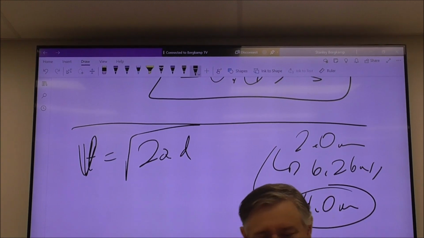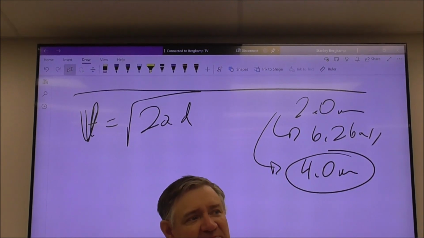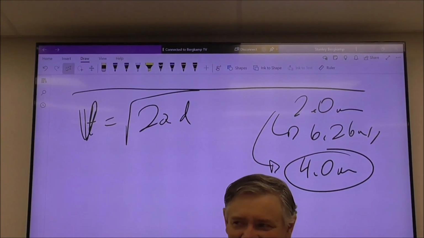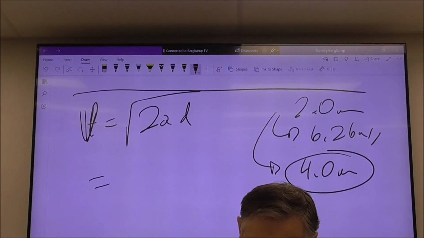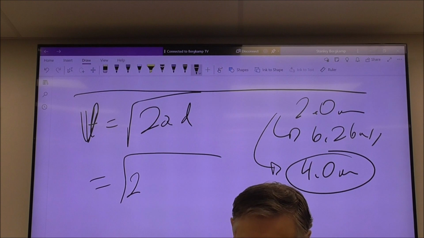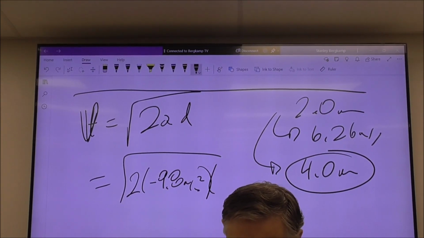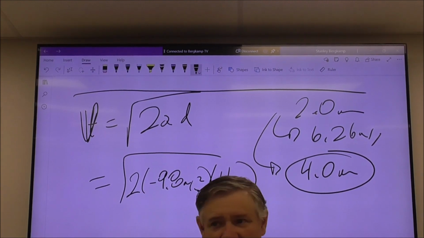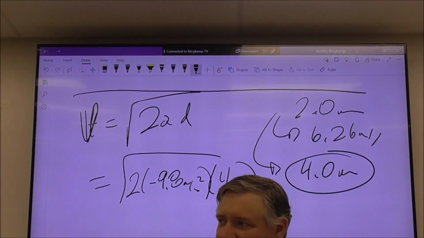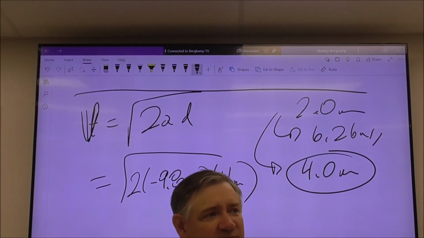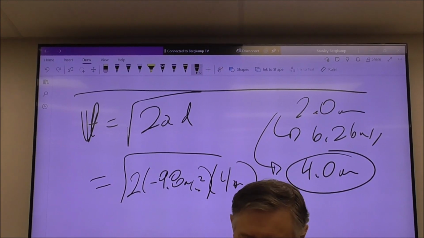So I want to show you 2 ways that you can think this through. One option is that you do smash mouth physics. It's like, I hate this whole variable thing, it just flips me out. Okay, sorry. So your other option is that you can just take 2 times negative 9.8 meters per second squared times 4 meters. It's like, I hate the whole variable thing. I'm a numbers kind of person. Fine, do the numbers. So, somebody do this. Take 8 times 9.8 and the square root of that. What do you get?